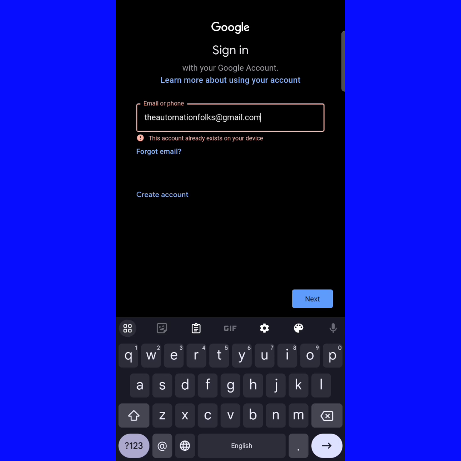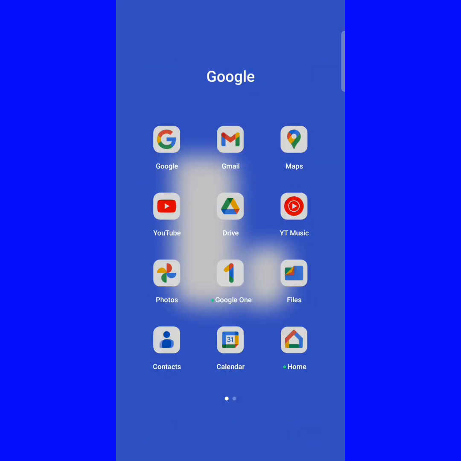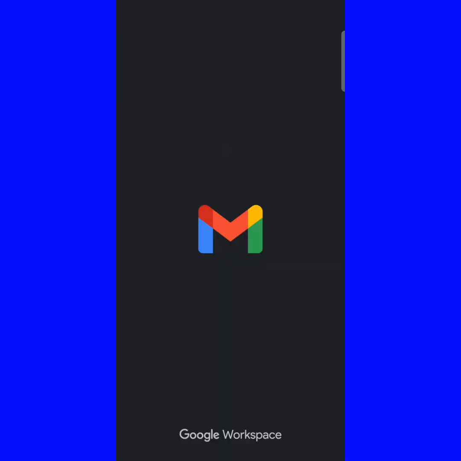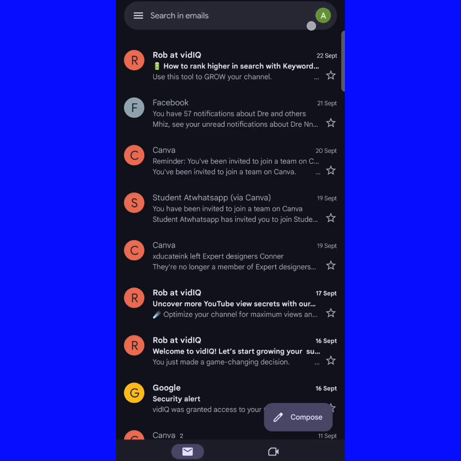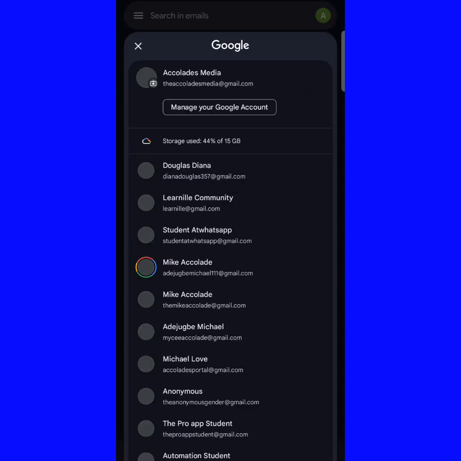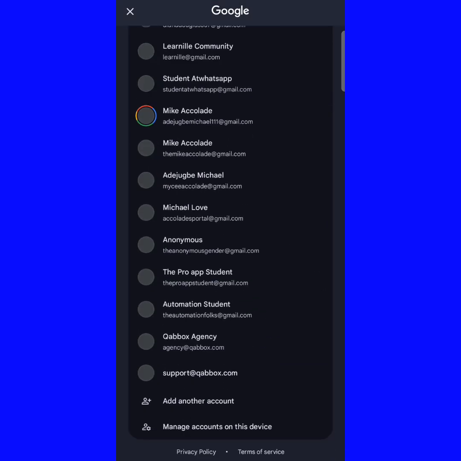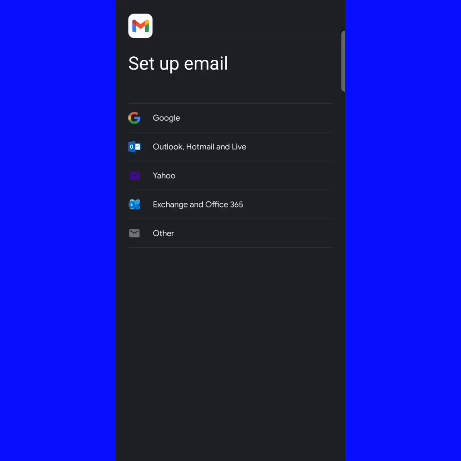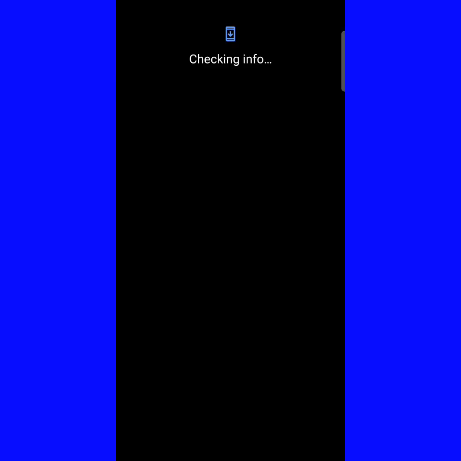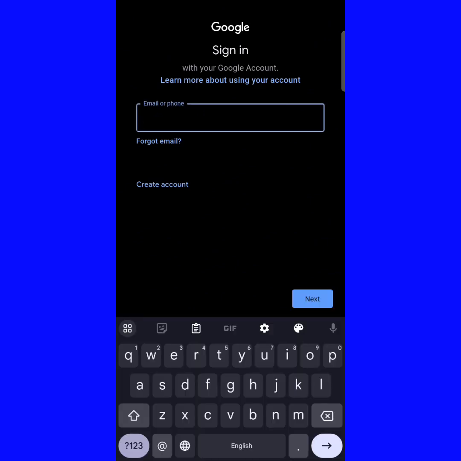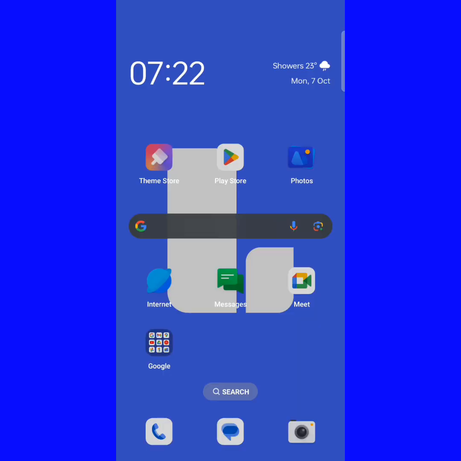At the same time, you can also do it with your Gmail. You come to Gmail like this. You come to this place, you just click on add another account, Google. You add the email address. You follow the same process. You just put the email address I sent to you here and next it. Once you next it, it tells you to put the password. So you just put that password here, so you'll be in.